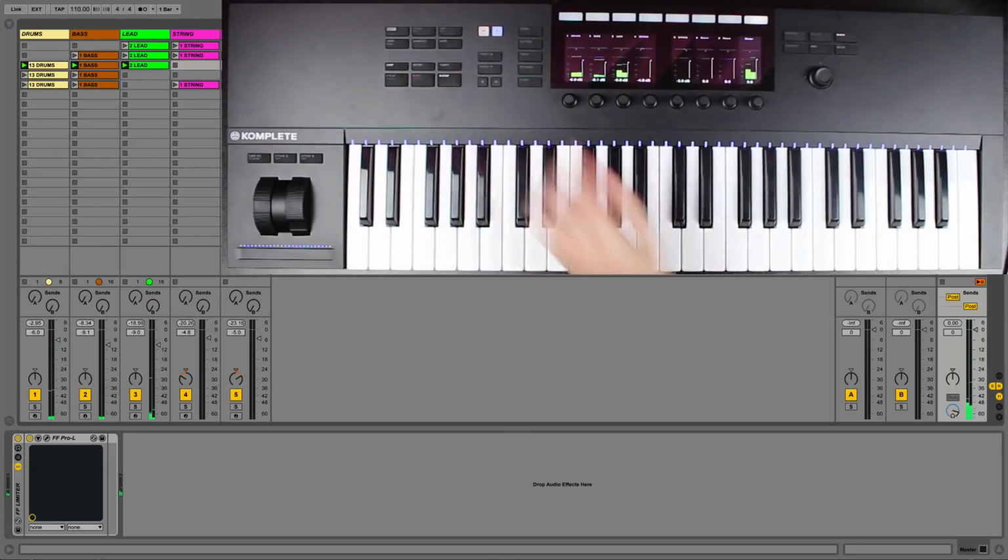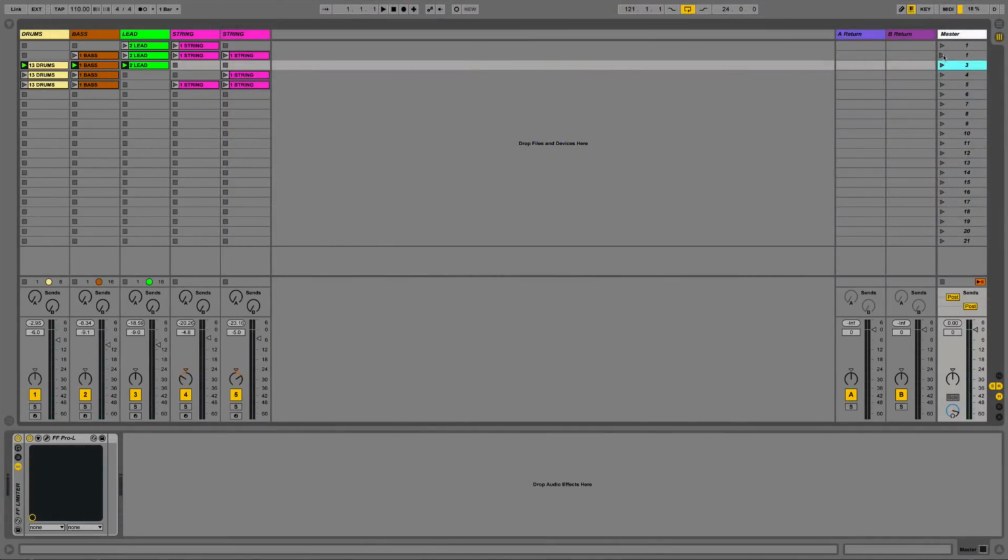So in this video, we've managed to get this creative idea down into an arrangement in the best part of about 8 minutes, and we haven't been limited to how well I can play or how well I know my music theory or my scales or my chords. I'm still able to get the creative idea out of my head and into the DAW really fast and be able to choose a great amount of different sounds.